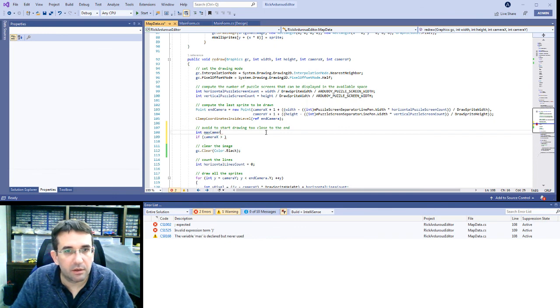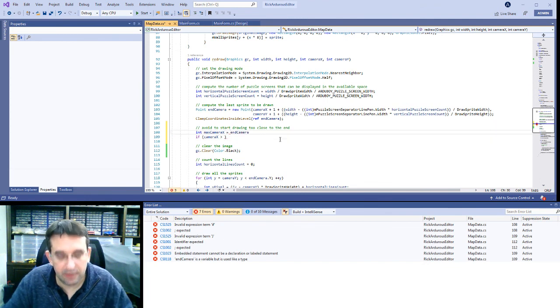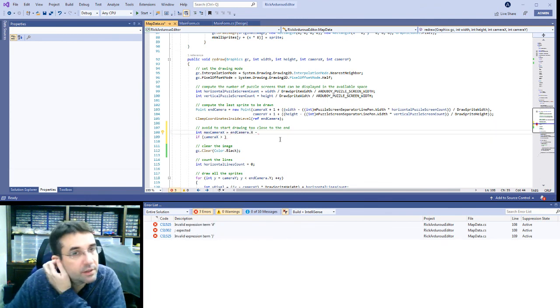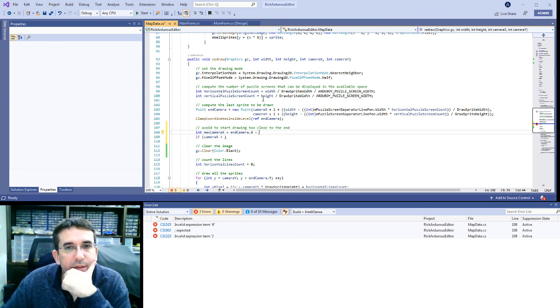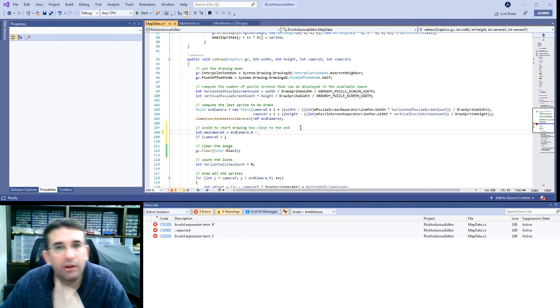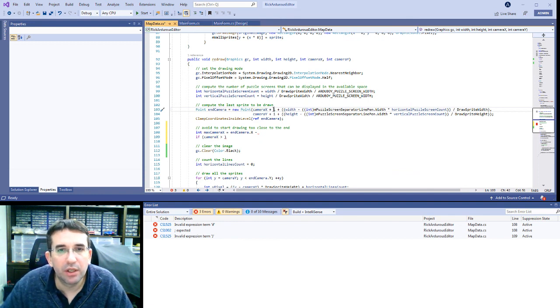The max camera X is basically the end camera X minus the number of sprites that you can draw on the width, which appears to be this value here.